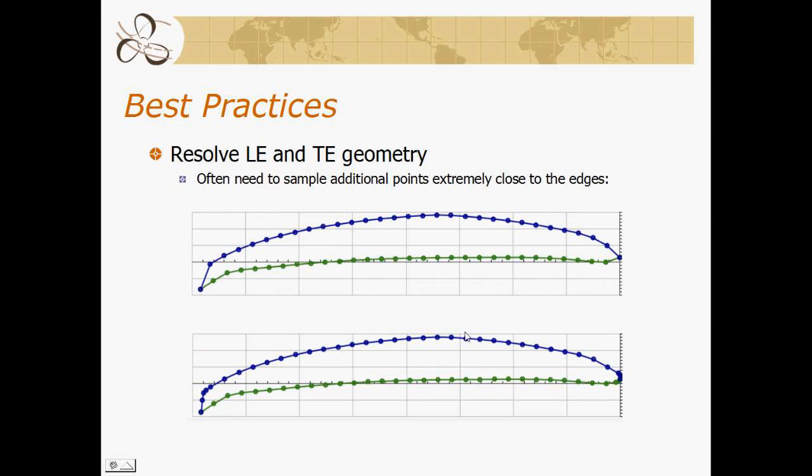There's also an important issue of, again, it comes down to surface curvature. The face and the back do not have a lot of curvature in them, but right at the leading edge and the trailing edge, they do have a lot of curvature. And so if it's important for us to resolve this section shape, we want to make sure that we add additional points onto our scan right at the nose. I can show you quickly how this is done.